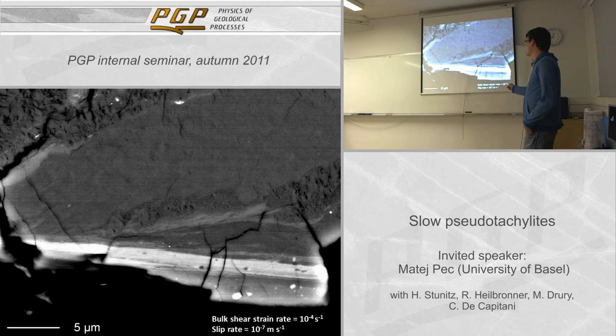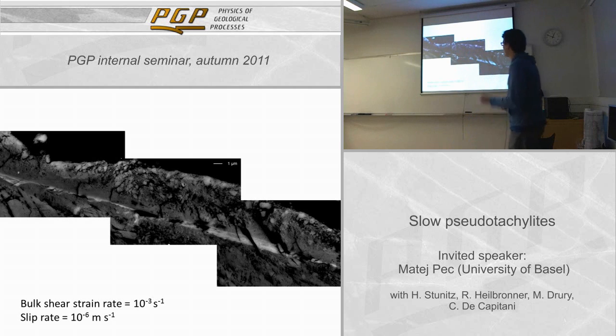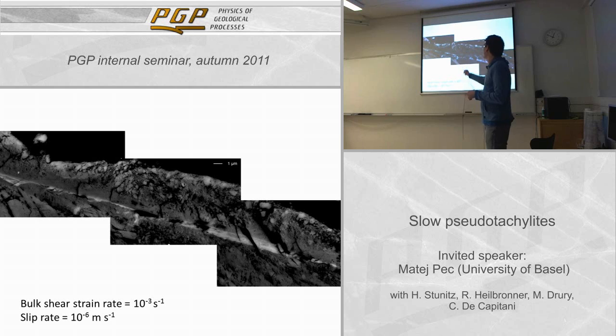Here would be another example of a very thin pseudotachylite, where we can see some quartz clasts swimming in this more whitish material. It seems, but it's hard to quantify, that the higher the strain rate, the thinner the pseudotachylites get. So this would be one from the 10 to the minus 3, where actually the fracture terminated the experiment. So this might have formed during the seismic event or before, as the other ones, where it's actually an extremely thin through-going layer that's on the order of 100 nanometers.